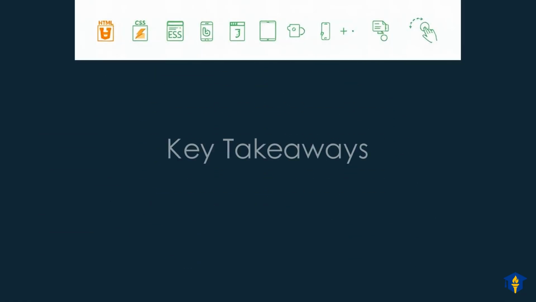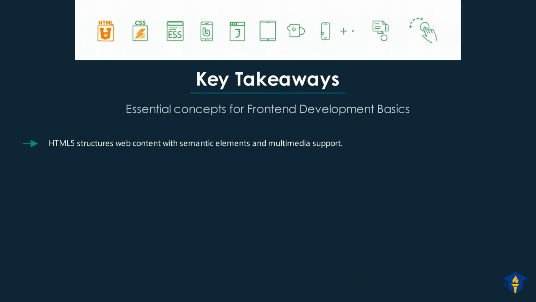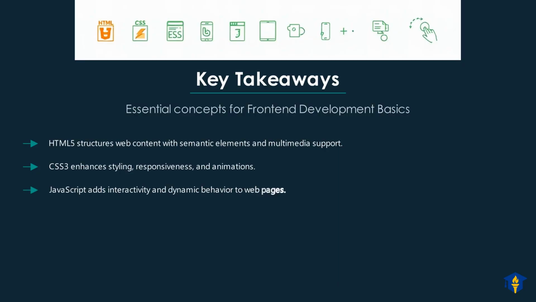Here are the key takeaways from our discussion on front-end development basics. These essential concepts will form a strong foundation for your front-end development journey. HTML5 structures web content using semantic elements and provides robust multimedia support. CSS3 significantly enhances styling capabilities, responsiveness, and visual animations. JavaScript is vital for adding interactivity and dynamic behavior to your web pages.